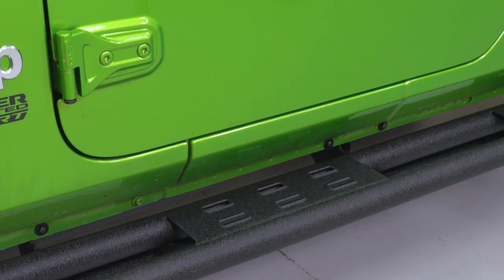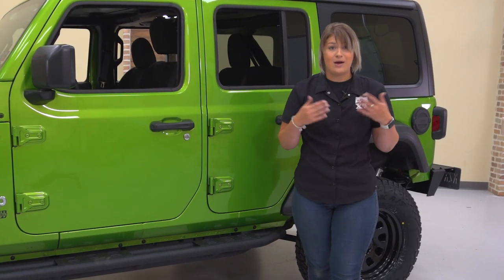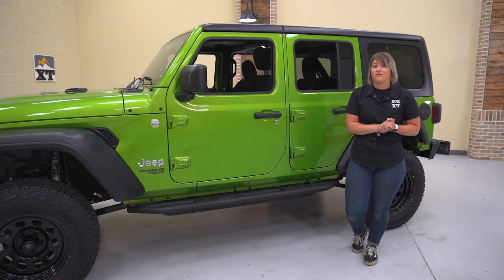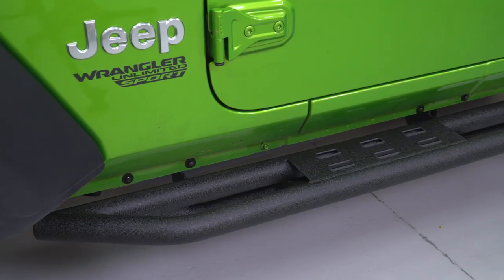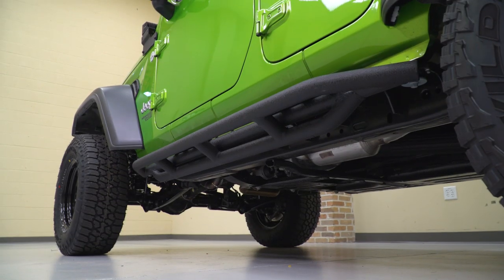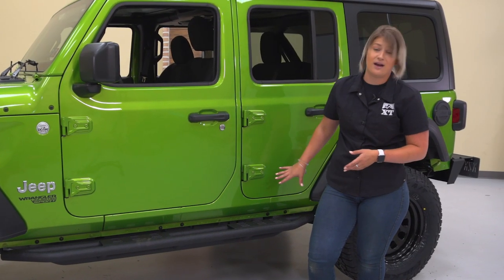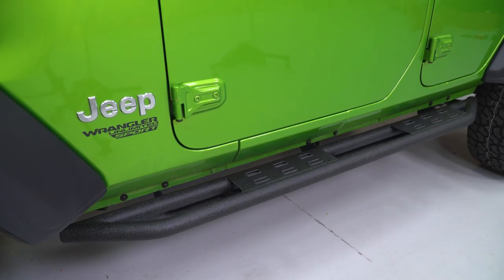The RedRock 4x4 side armor is going to provide you easy access in and out of your Jeep on a daily basis. It'll really help out with roof access if you plan to mount up a roof rack, and it even has a bunch of traction with that large step. But not only does it provide easy access for everyday living, it's also gonna provide the protection you need out on the trail. The rocker area is one of the most vulnerable areas on your Jeep, and this is gonna provide full wheel-to-wheel protection and style. Made of steel, if we come down on a rock or stump, we're completely protected with that dual tube. It also extends out on the side for any side hits on the trail and even protects the body from door dings in a parking lot.